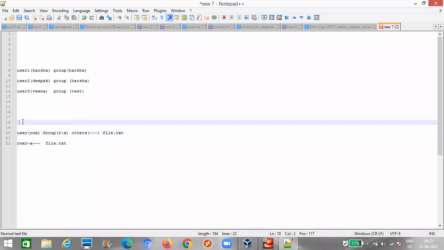Similarly, how do I give file permissions? Right now I'm saying read, write, execute, read hyphen execute, hyphen hyphen hyphen. I cannot give such kinds of commands over there, right? So if I want to set permissions like this, how do I give them? There is a command, chmod. There is an octal representation, something like 2 power 0, 2 power 1, 2 power 2. 2 power 0 is 1, 2 power 1 is 2, and 2 power 2 is 4, right?